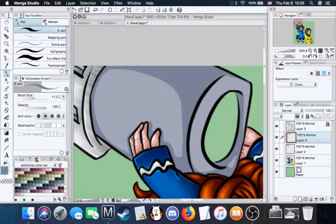Alright. So far, basically, I've been having to retrain myself as far as how hard to push down and how soft I can go on my new tablet. You know, it's an adjustment period. I'm getting to know this new thing in my life, and by new thing I mean a new thing with a personality, like a person, because technology can be quirky. Like people.